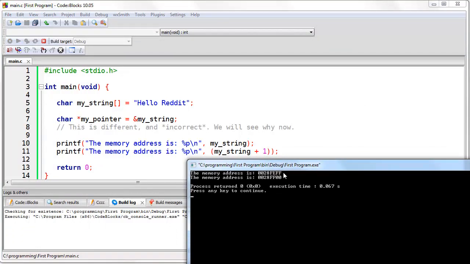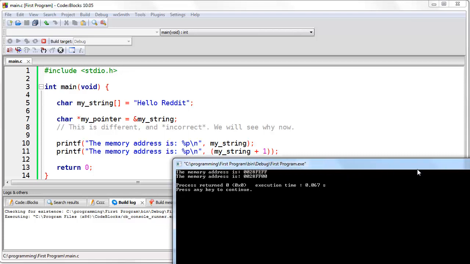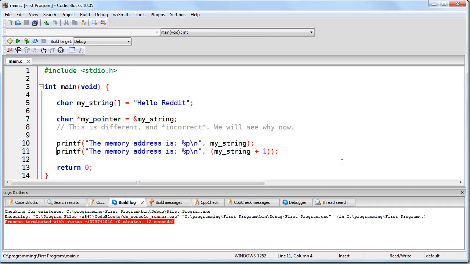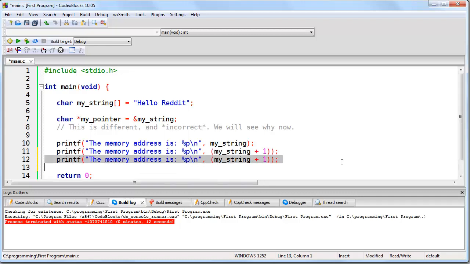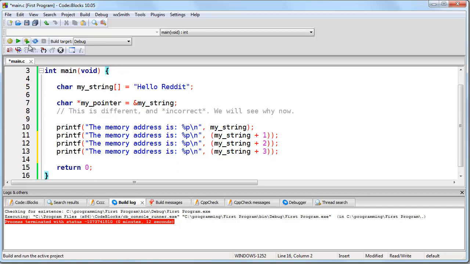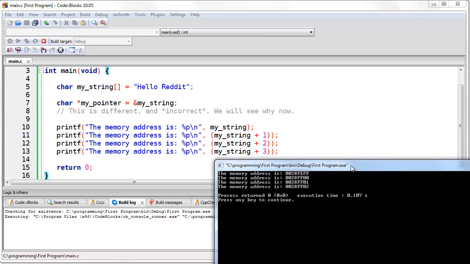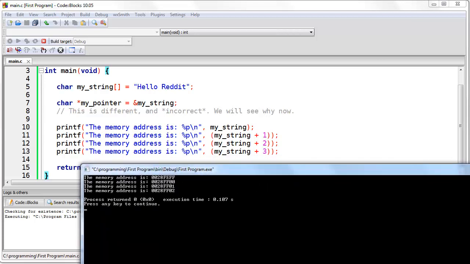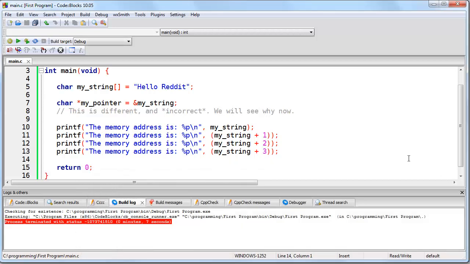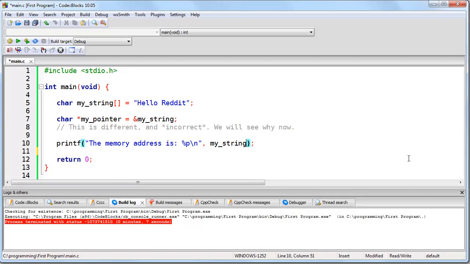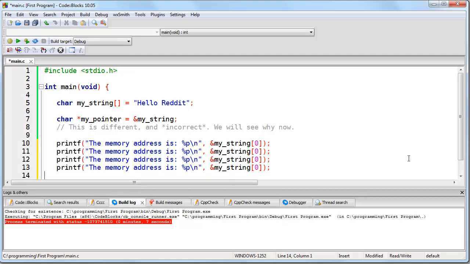Now take a look, we go from FEFF to FF00. In other words, we've only gone one more byte. And just to make that a little bit more clear, let's go ahead and add a few bytes. So we'll go plus 2 and plus 3 and take a look. And you can clearly see that we're incrementing 1 byte at a time. The same thing is true if we do this. And it should be self-evident.